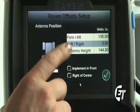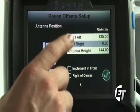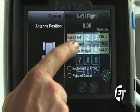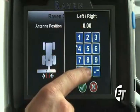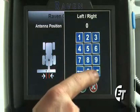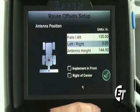Next, we'll set our left and right position. When mounted in the factory position, we know that our antenna is in the exact center of our machine. Simply select the left-right, and we can see that it is on 0. Simply hit the 0 point and the check mark, and we have 0.